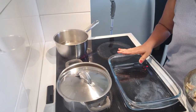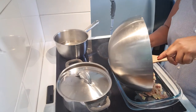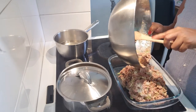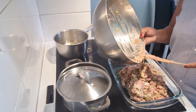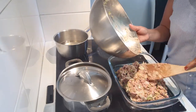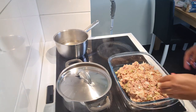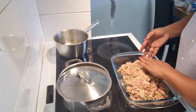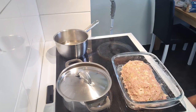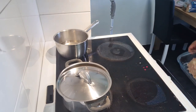And then I have the baking form here. Inalagay natin yung, lagay natin yan, and then we're going to do like this. And then, in the oven. Ilalagay natin ito sa oven ngayon.